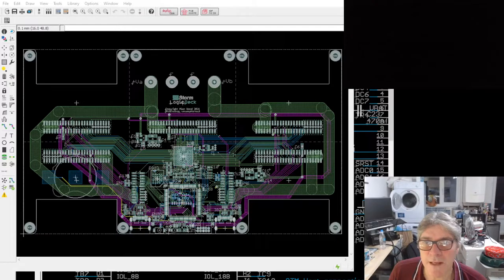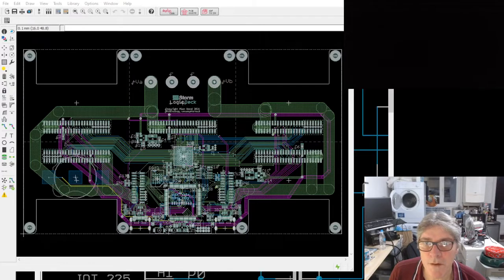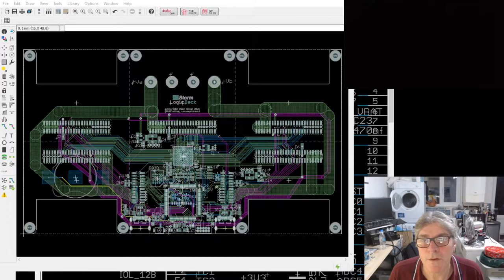Two of them are definitely output only. So one can be the select for the LCD, the other can be command. Is it command? No, it's data or command, isn't it? No. C/D, something like that, on the LCD. C/D. I'm just gonna rewrite DS.